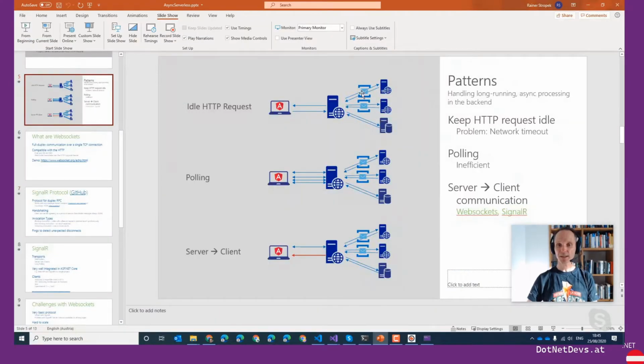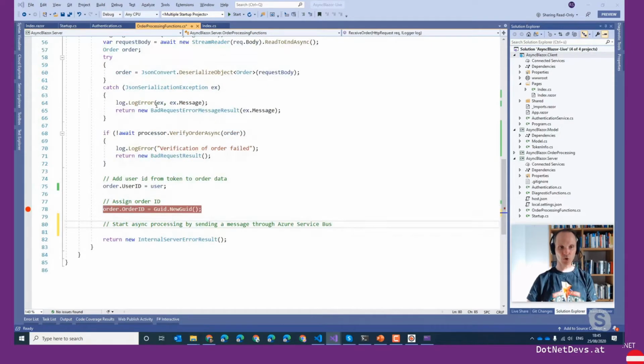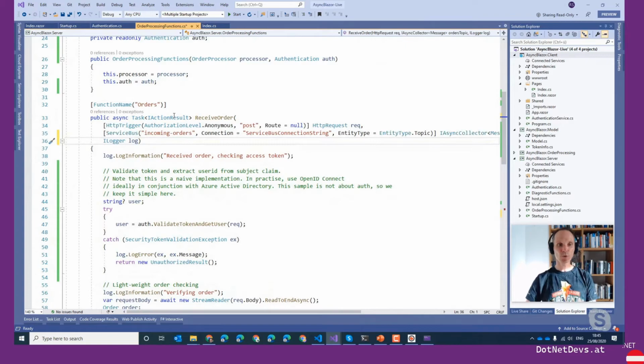If you can remember what I showed you at the beginning with the slides here, this is replacing the processing from here or putting the processing to a different function, which is triggered using a service bus queue. This is what we want to do. For that, we need to change our function signature a little bit.